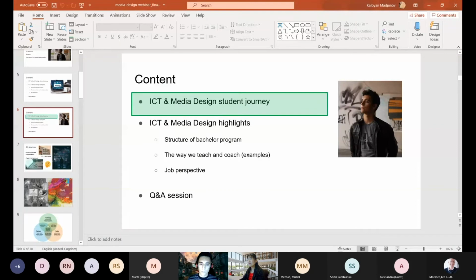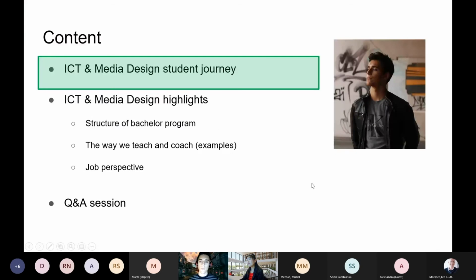Can you see my screen? Yeah. Okay, I'll just start. Also, just something quick, whenever you have some questions, you can, if you want, unmute yourself and raise a hand, or you can just type in the chat so that we can answer later. But other than that, in the end, we will have a Q&A session, so there will be no question missed.